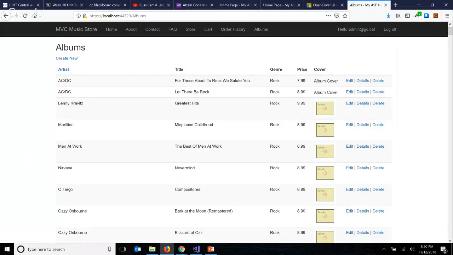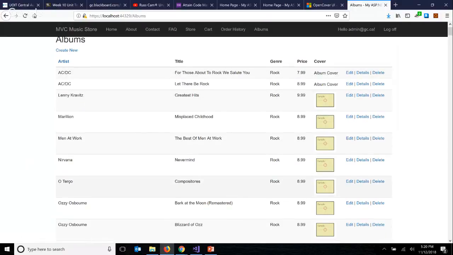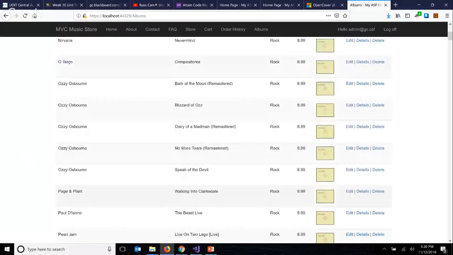Oh, okay. So notice our page, now that we've refactored it, it still connects to the database and gives us our list of albums. Although our sorting is gone. So we want to put that sorting back into our query.